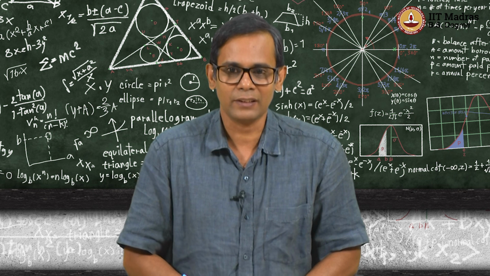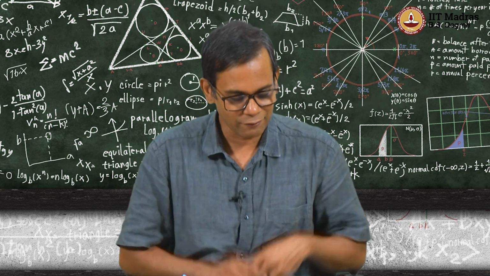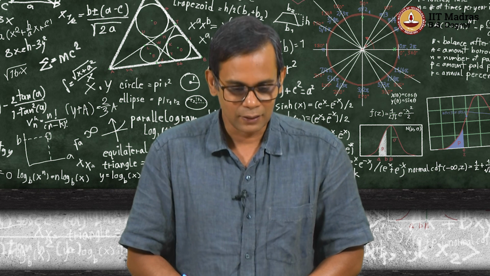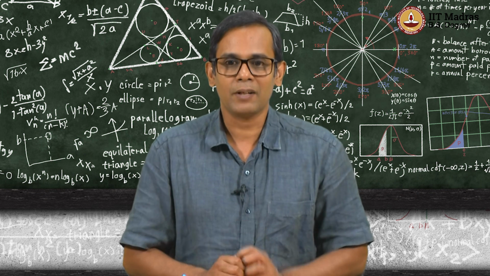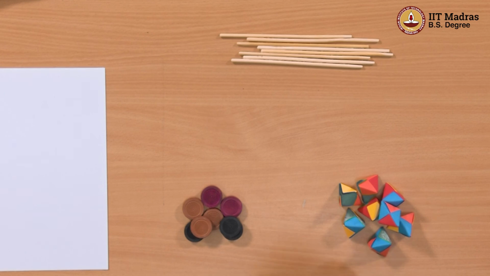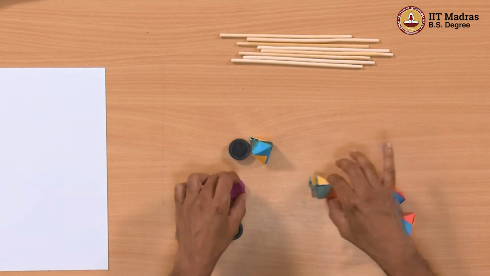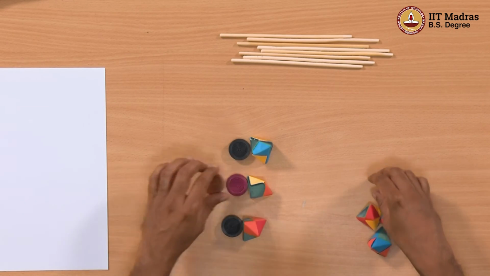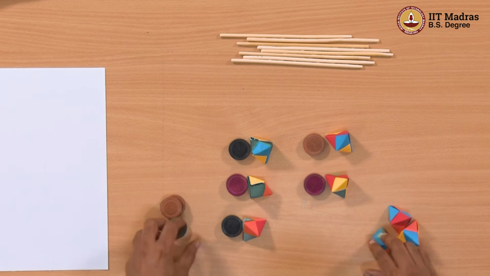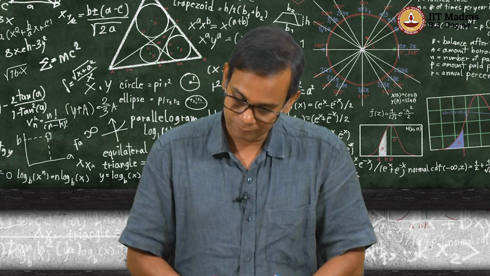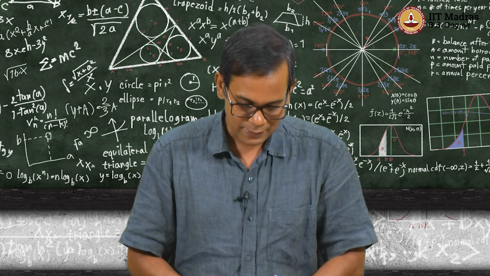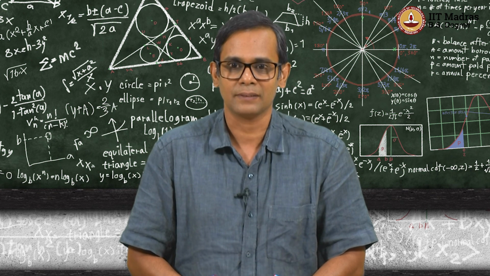And so, I would say that the set of sticks has the same cardinality as the set of jewels. In addition to my set of sticks and set of jewels, I have a set of coins. Now, I want to check if the set of coins has the same cardinality as the set of jewels. So, let us do that. I pair off each carom coin with a jewel. For this, I do not need to know how many carom coins are there or how many jewels are there, I just need to know that I can pair them up. So, now I have shown that the set of jewels is in bijection with the set of coins.